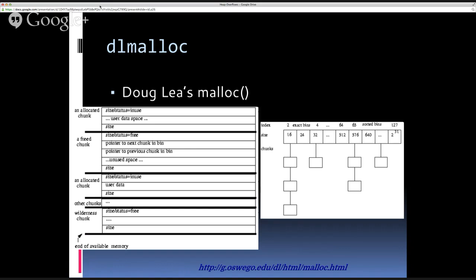And so what this does is it makes it easy, by having this size parameter and the pointers, to coalesce these into a larger chunk. So if you have two chunks, one freed and then another one that's adjacent becomes free, it makes it very simple to coalesce these and have a larger chunk. And doing that is what reduces memory fragmentation. On the right, you can see a visual illustration of the bins. If you want to read more about dlmalloc, there's a web address at the bottom of the screen, and that will talk in a little bit more detail about this.